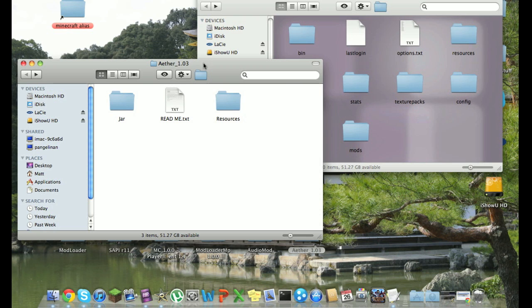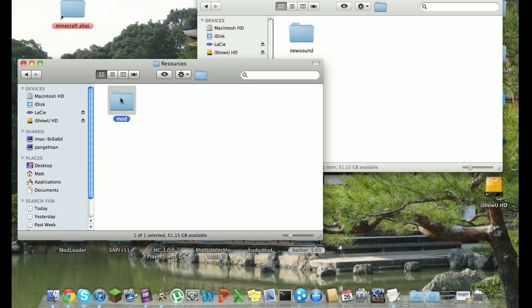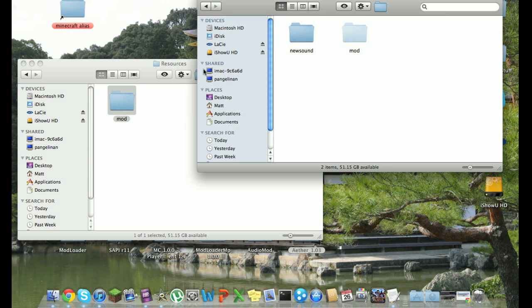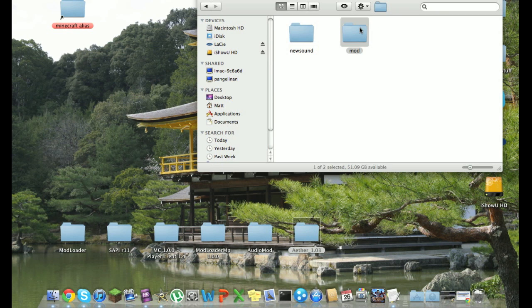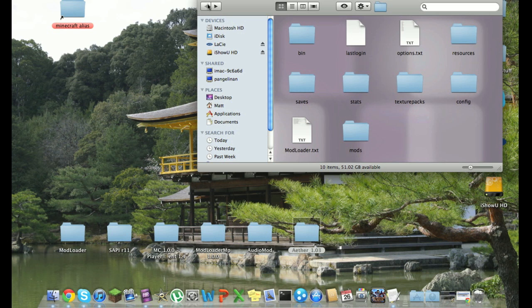Now, if you want sounds, which everyone does, you're going to go into resources, which you need to do. Go back into your Aether folder, and inside the resources folder, you'll have mod, and inside this resources folder, you're not going to have much, just new sound. Sometimes you will have mod, sound, old sound, new sound, stuff like that, but since we don't, we can just copy this mod folder and put it into our resources. Inside the mod folder, just if you're curious, it has music, Aether music, sound, all these Aether sounds. It's got a lot, mobs. They were very precise about it, which is good. And now you're done with the mod.